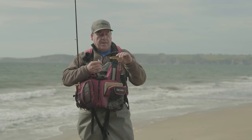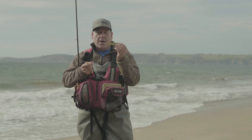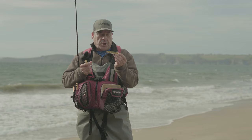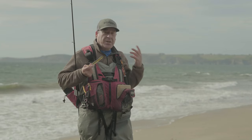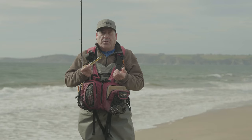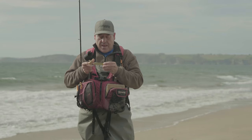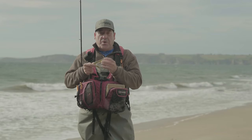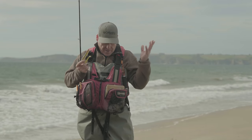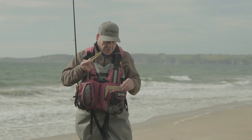If I'm feeling a little bit venturesome and I've caught plenty of bass, like I have done today, I will switch to a surface lure like a popper, or in this case, this is a Savage Gear Panic Prey. A lot of people think in these conditions, you can't surface lure fish. You can, and actually it can be very beneficial because you can hold the lure just behind the surf and make it alive, give it plenty of action. And when you see a strike on the surface lure, there's nothing beats it. Big splash, fish takes, lots of fun.